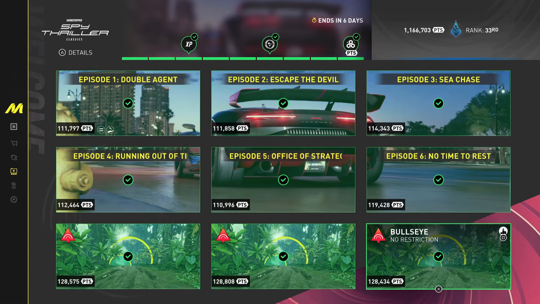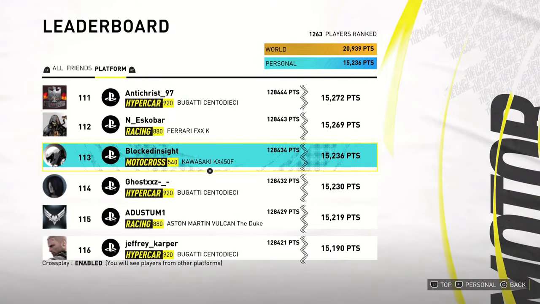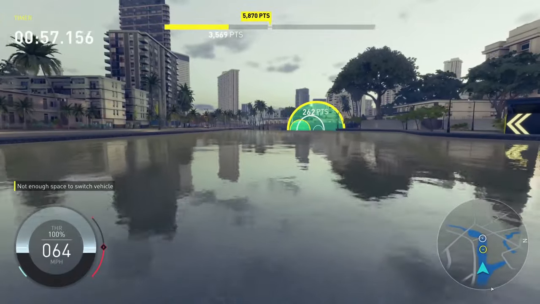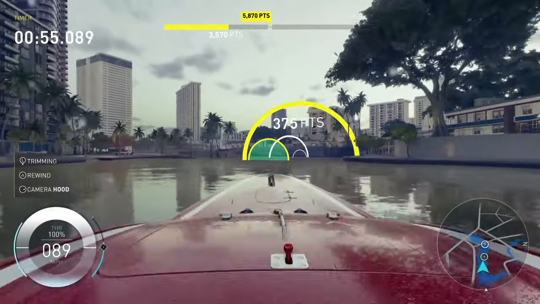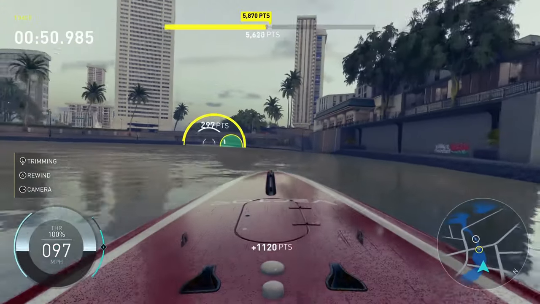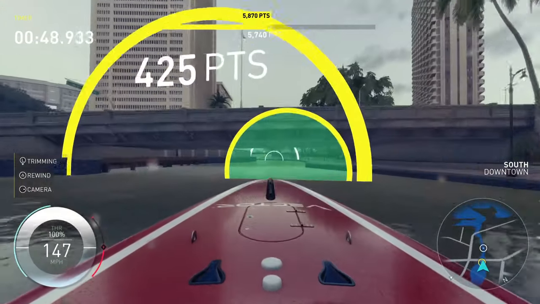And then for the final Bullseye, though, you will then have to use a ground vehicle once again, so make sure you are picking something that can off-road. Don't get me wrong, though, you can easily pick something like a Bugatti because they do work, but you're going to have to use a ground vehicle, switch to a powerboat, and then go back to a ground vehicle, but the end of it is going to be off-road.